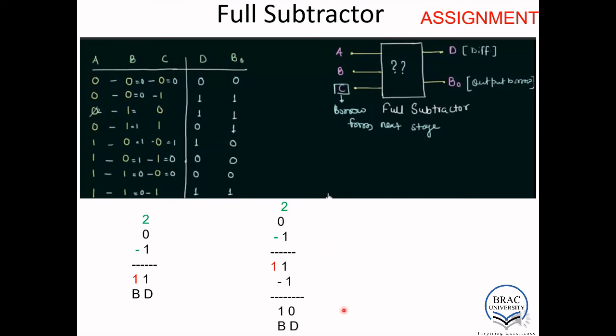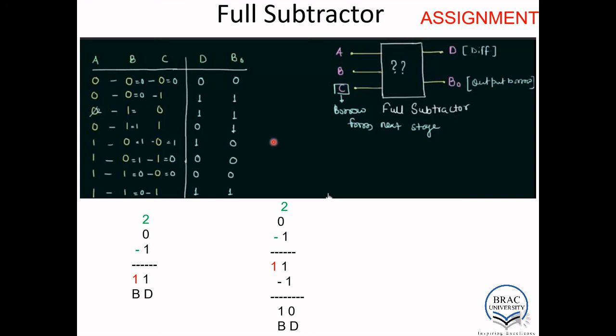Right? So if you look here, this is pretty much similar. You cannot subtract 1 from 0, so you borrow 2. Then 2 minus 1 is 1, and borrow 1 is here. Again, if you want to subtract 1 from 1, 1 minus 1 is 0 and 1 comes here. So it says your borrow is 1 and difference is 0. For 1 0 1 it becomes 0 0, and for 1 1 1 it becomes 1 1. So I think you understood that truth table.